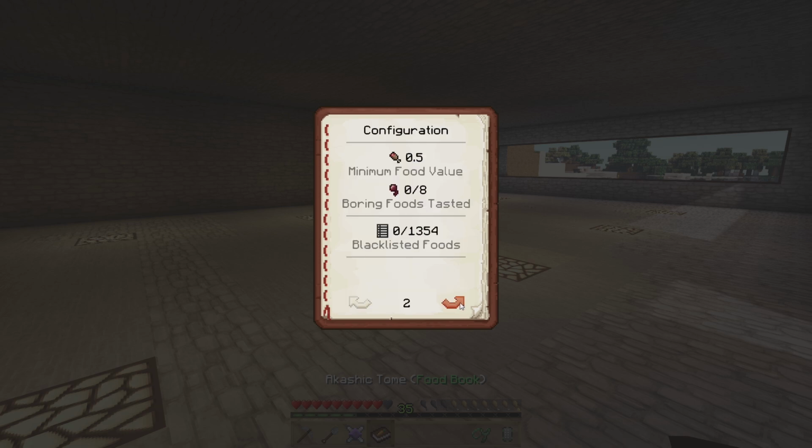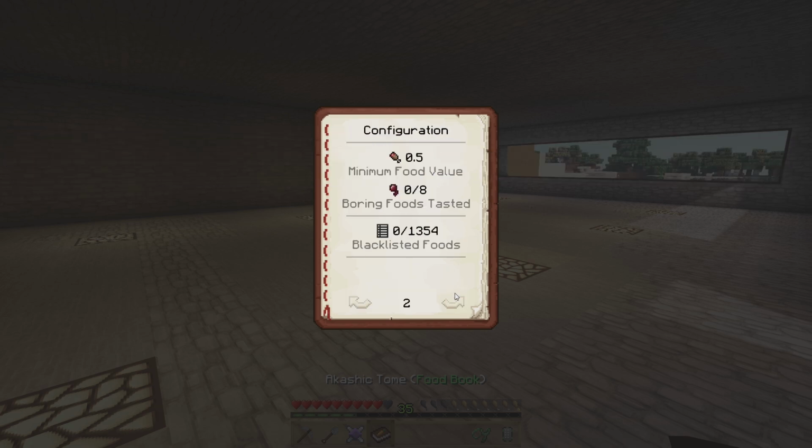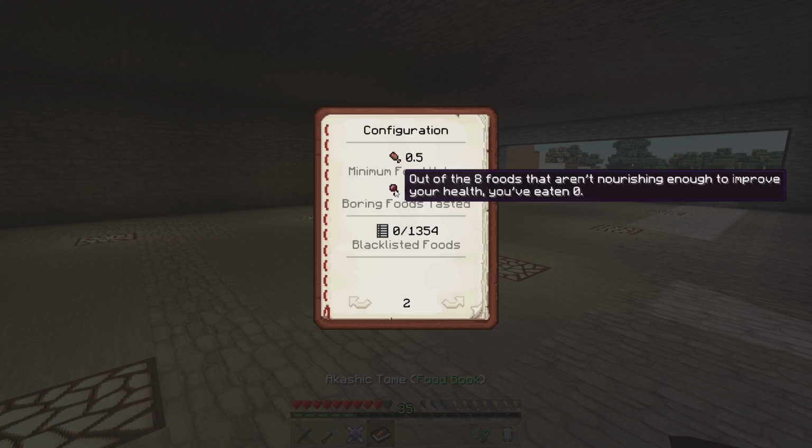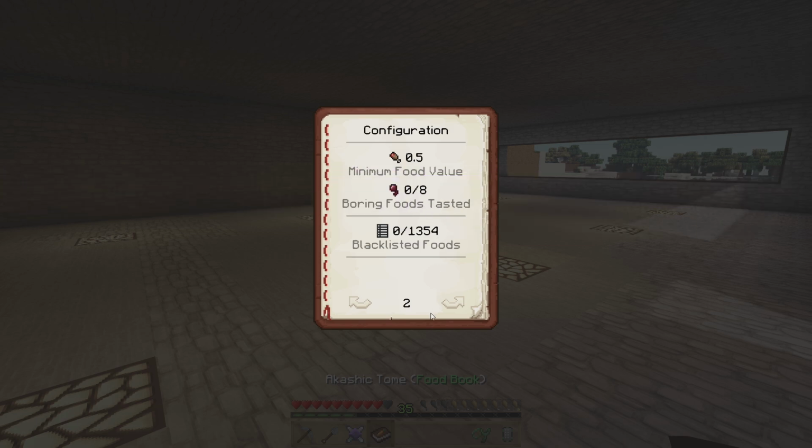And then if you look in the later pages, you can see what the minimum food value is, how many boring foods you've tasted. I don't even know what those are yet. These are 8 foods that aren't nourishing enough to improve your health, but if you're a collector and you'd like to complete everything, that's what you look at. And blacklisted foods. None of the foods are blacklisted.